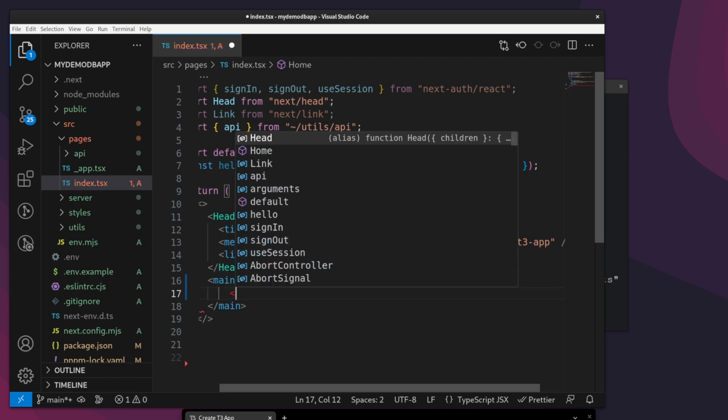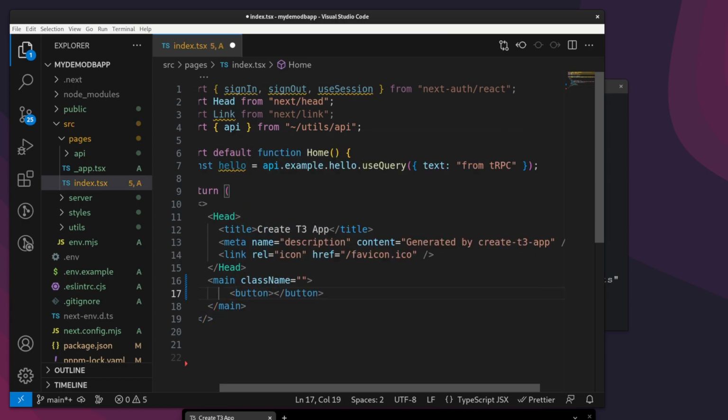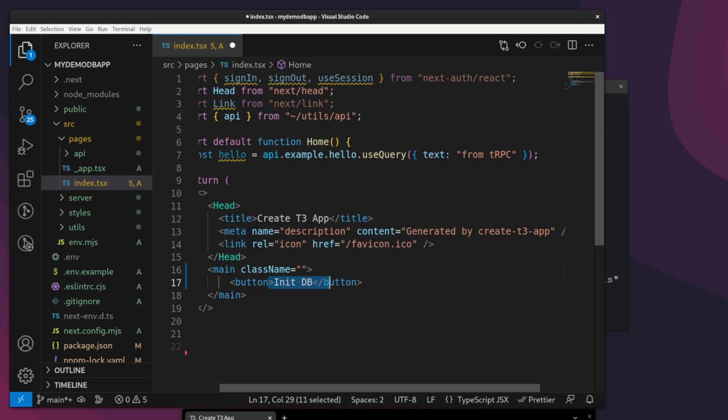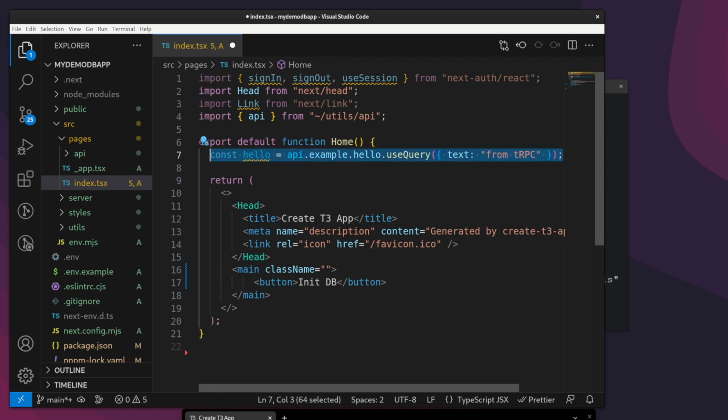The first thing that we want to do is add a button to initialize the database. So that should create our database table with the columns that we need. I think this is the easiest way to show you how it works. There's many ways you can automatically run this. Generally, you would only run it once, especially when learning.